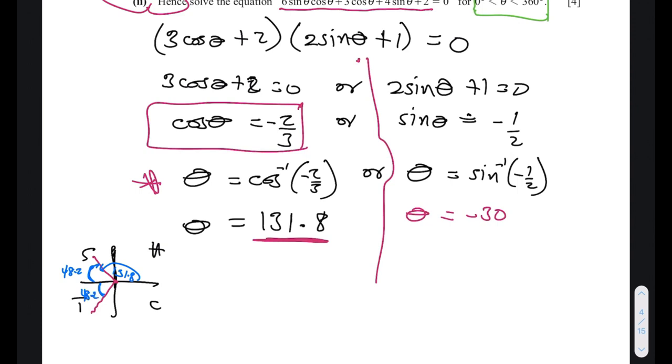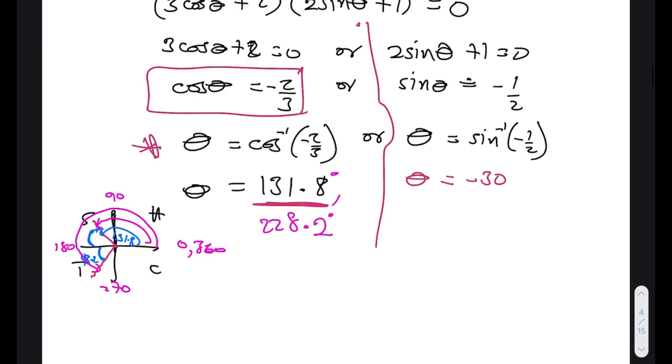Okay, so I'm just going to erase this here. Now, if we put our calibrations on this 0, this 90, this 180, this 270, and we are back to 360. So going round, we hit the line here. That's our first angle. Then if we continue, we hit the second one here, and that is after 180, we just have to add 48.2. So if you have 180 plus 48.2, you will get 228.2 degrees, of course put the degree sign there. That is the second angle. Okay, within 360, you are going to make 2 angles.